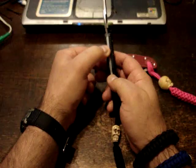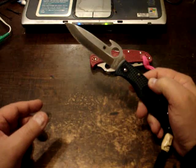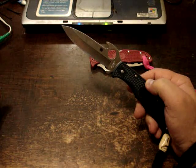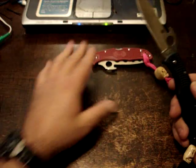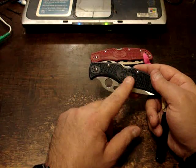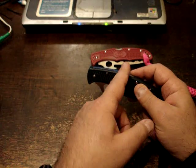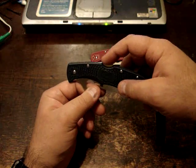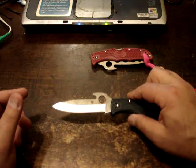You can also notice on the spine the jimping and the handle material. The handle material is FNR — fiberglass nylon reinforced material — and it's the same on the trainer. This comes in green; I don't believe they have it in any other color than this real dark green. It's got a lock back with the Boyd Dent lock back with the cutout right there. And that's the Endura.